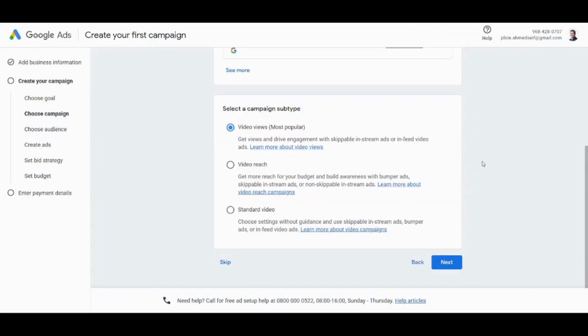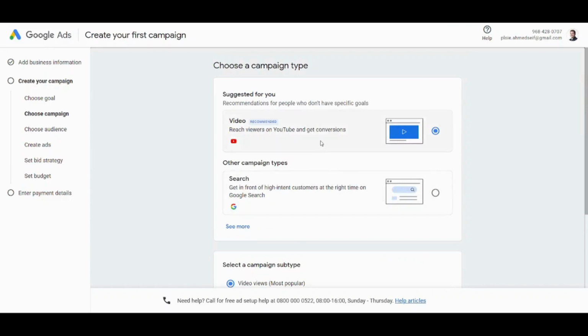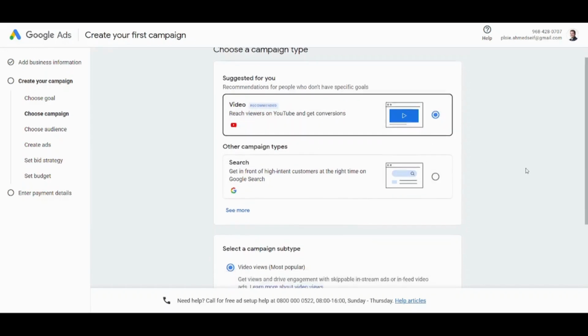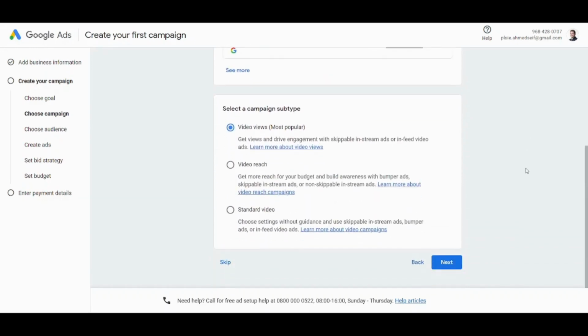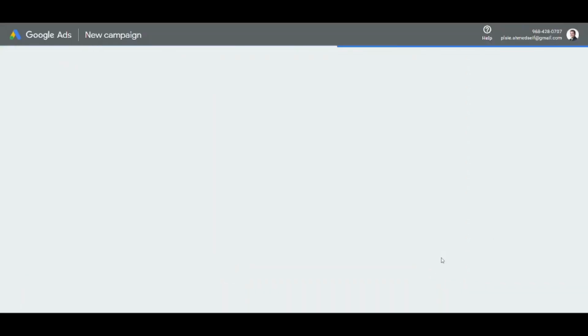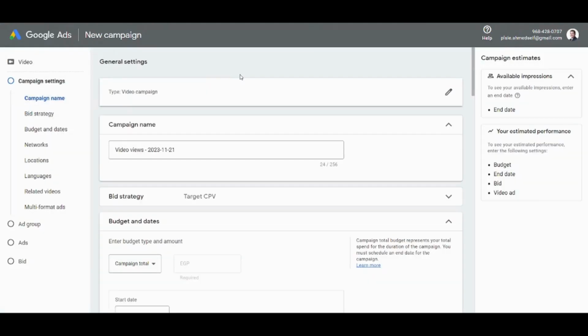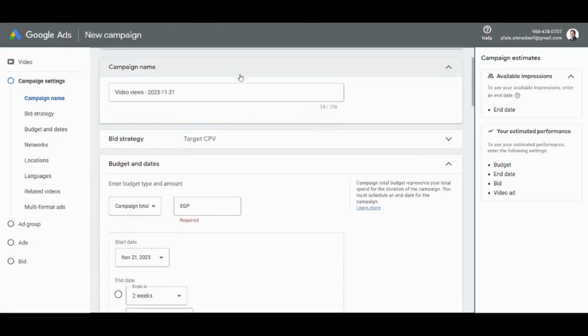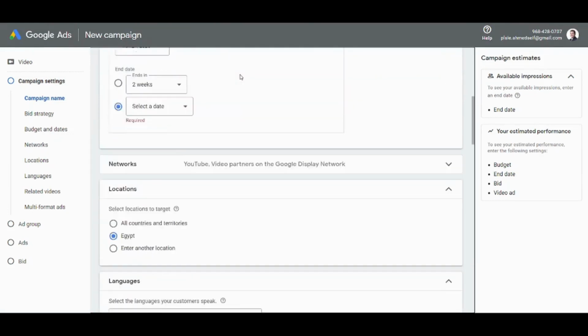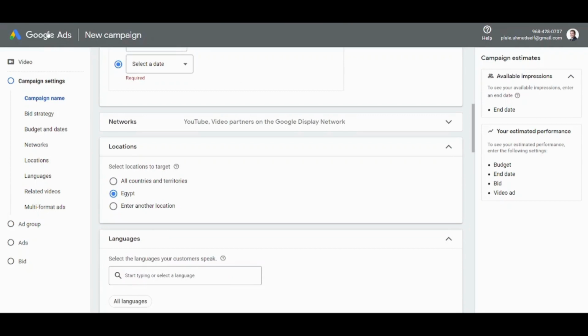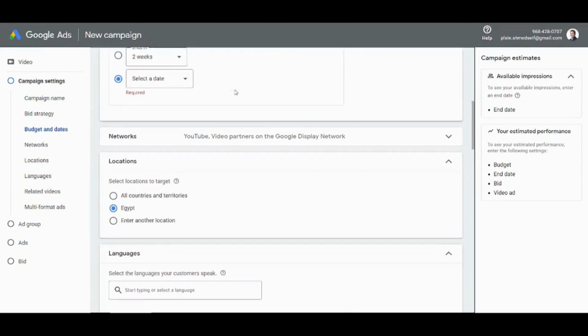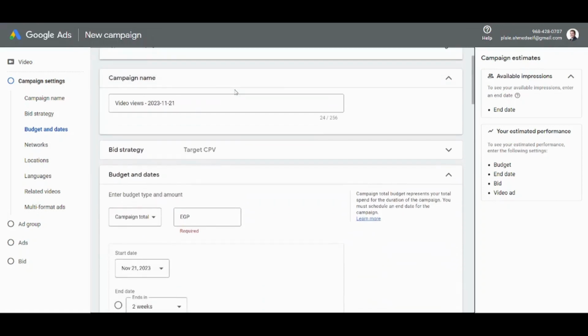Okay, let's just choose the campaign here, video campaign, and press next. And here we are. You can just press on Google Ads now. It will ask you for information.